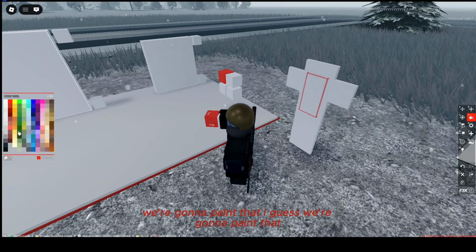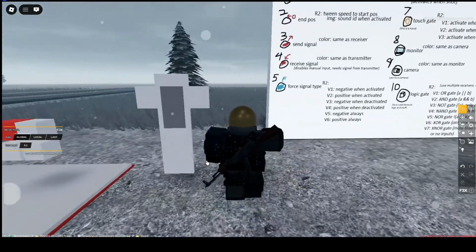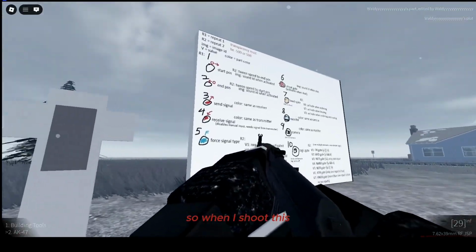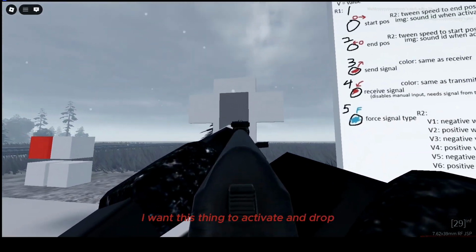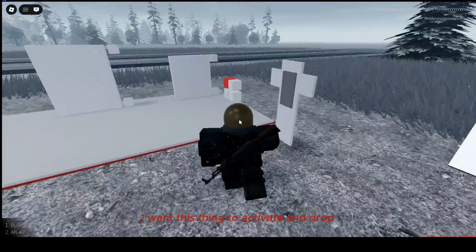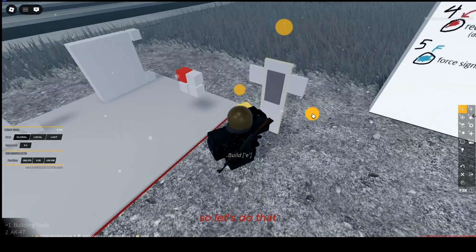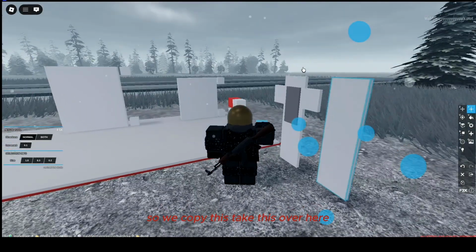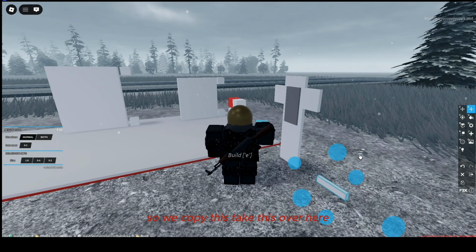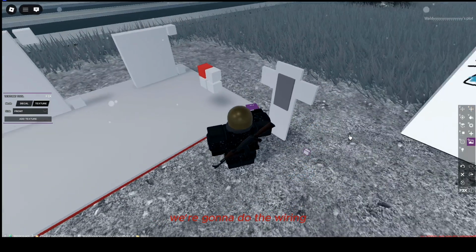We're gonna paint that a little bit darker here. So when I shoot this, I want this thing to activate and drop. So let's do that. So we copy this. We take this over here. And we're gonna do the wiring.